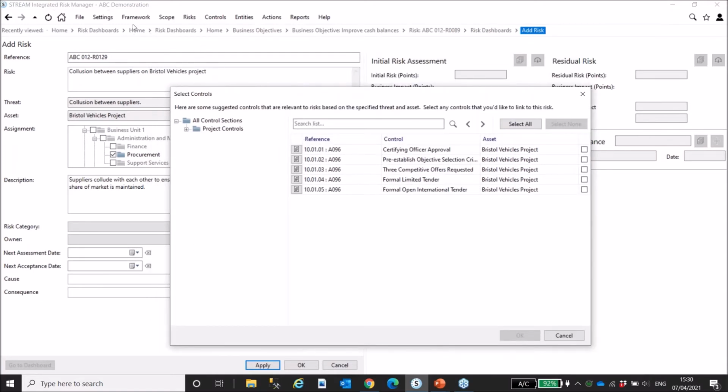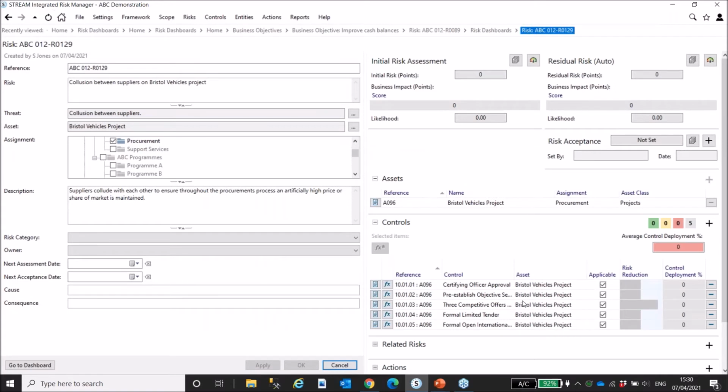Okay, so within the framework, we maintain various catalogs, keep those up to date. We can also very easily import your own catalogs if you have them. I can select some, all, or none of these if I wish to, but if I select them all, then these are added in and linked to the risk. So this is quite a neat way of providing some assurance and giving some assistance when we're identifying risks. And of course, I can then link those risks to objectives. I can assess my controls, I can assess the risk, and so on.